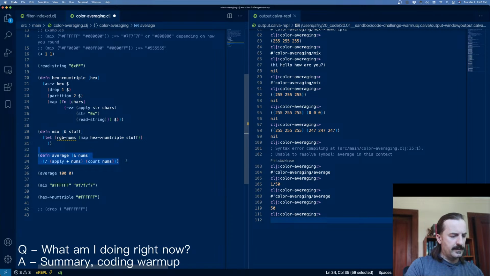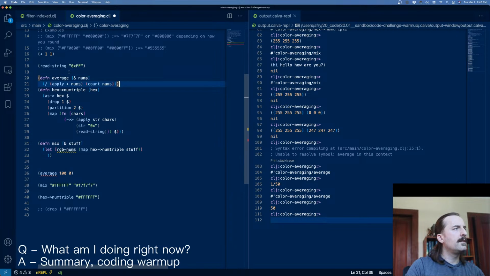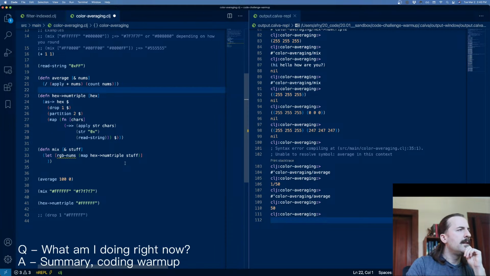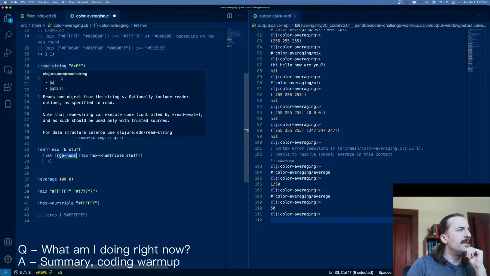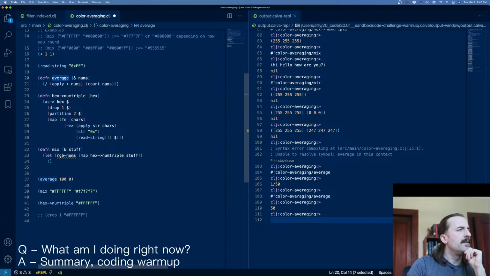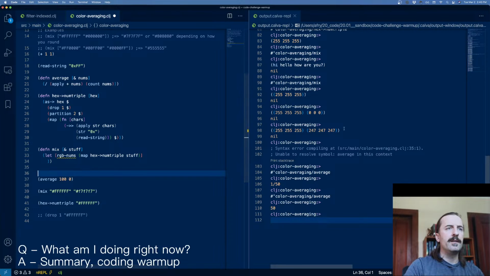Yeah, this needs to go ahead of that. Now I need to map over the RGB nums using average as the map function. Let me just try that in the small first, and then we'll move on to the big. Map average over this. And I think I need to quote these if I'm going to use them like that.